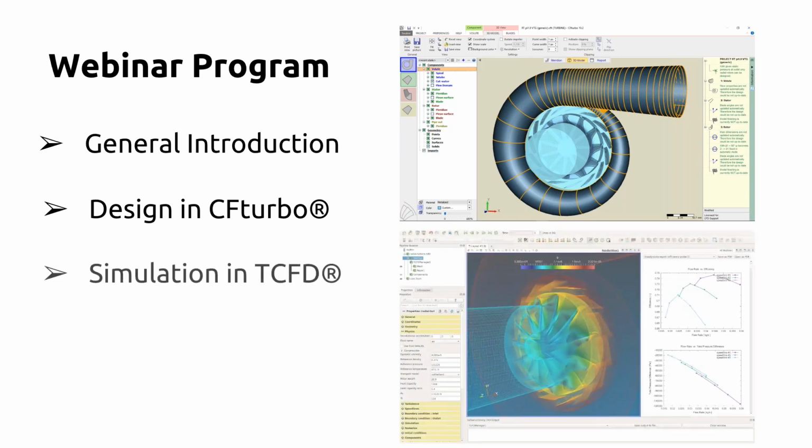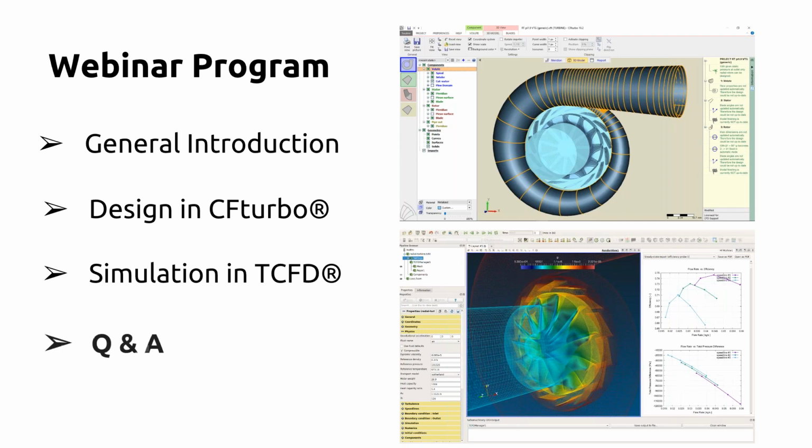In the next part, there will be another live example. Let's call it the simulation part or Turbo Machinery CFD part, where Radek is going to show the Turbo Machinery CFD simulation and evaluation of that centrifugal pump, which was beforehand exported by Oliver from CFturbo in the previous section. And in the last part, there will be a Q&A session dedicated to your questions and our answers.